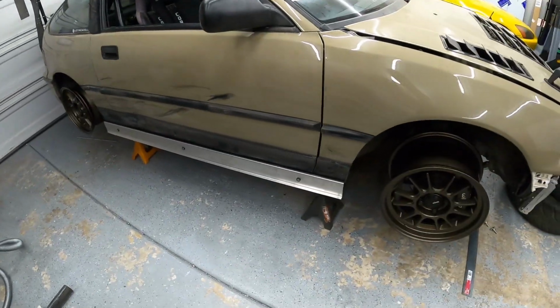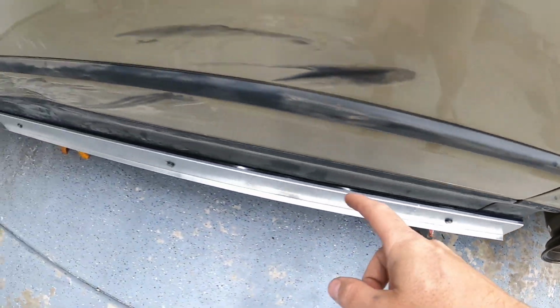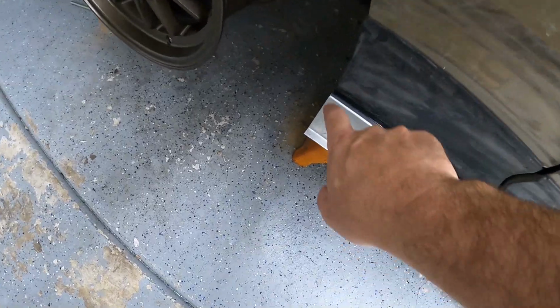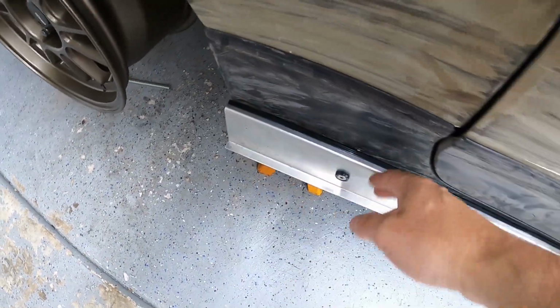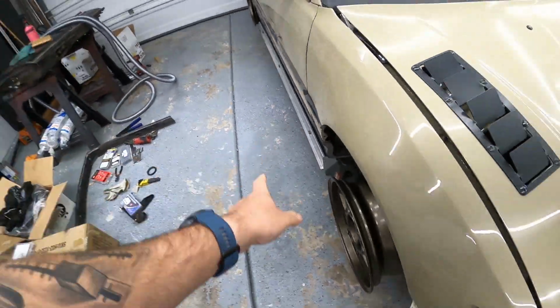All right, so the passenger side skirt is on. It is obviously unpainted. I got it pretty close to flush there. It goes along and maybe sticks out just a little bit, a 16th or so, so we'll have to paint that. I had to fabricate all the new mounts.